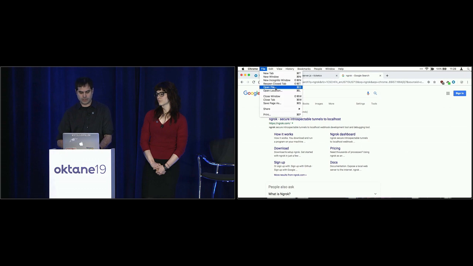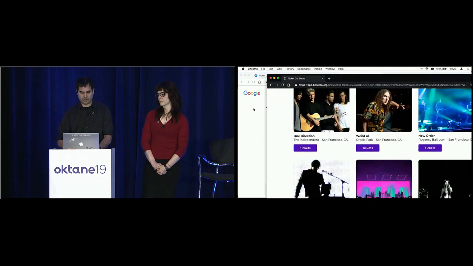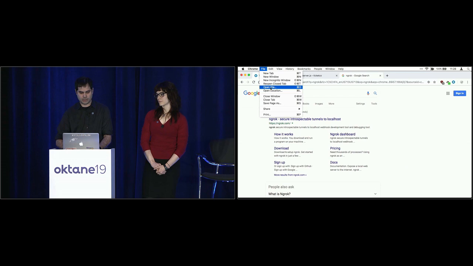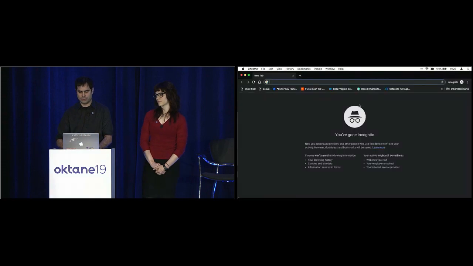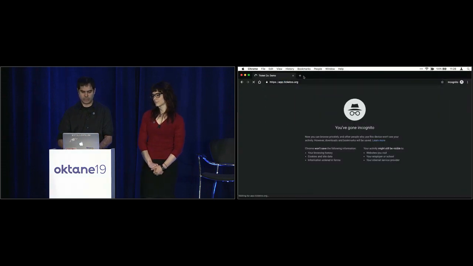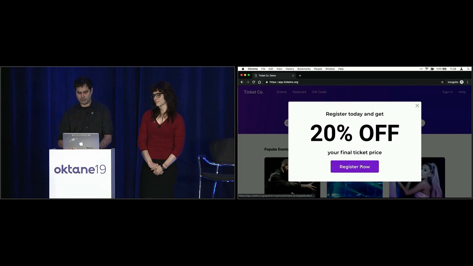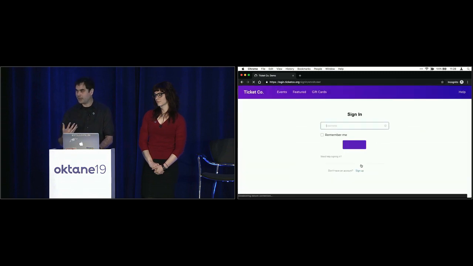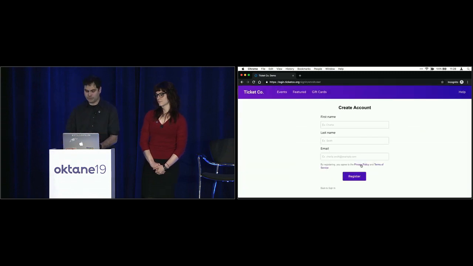So let's take a look at how this looks. I'm going to open up a new incognito window, and I'm going to go to the site here. What's happening is I'm authenticating using Okta. You can see that URL there at the bottom. You typically want to hide that, but for demo purposes, I'm exposing it so you can see what's happening. And let's do testing.user@mail.